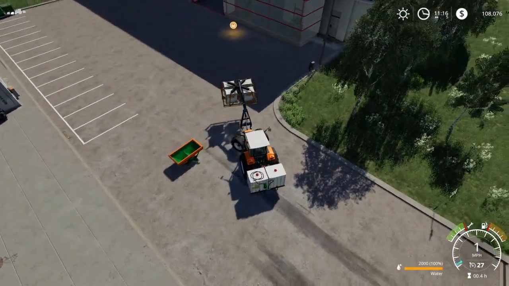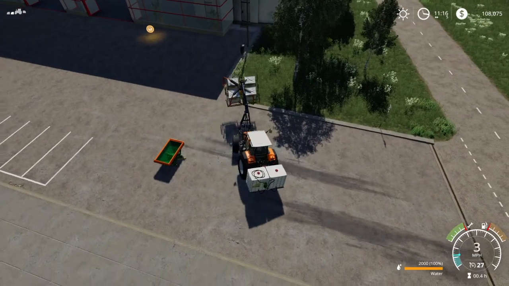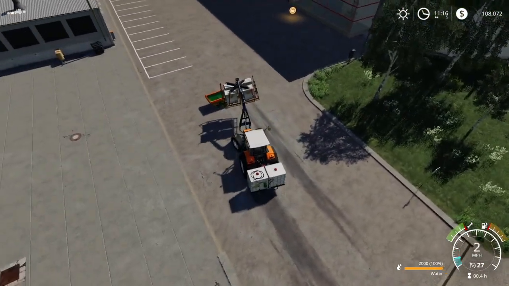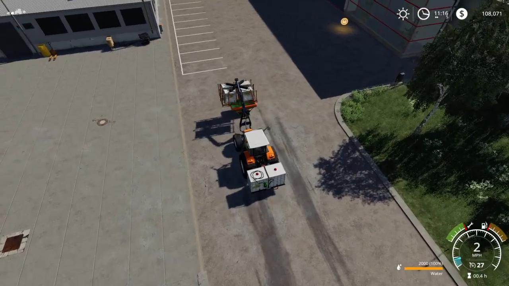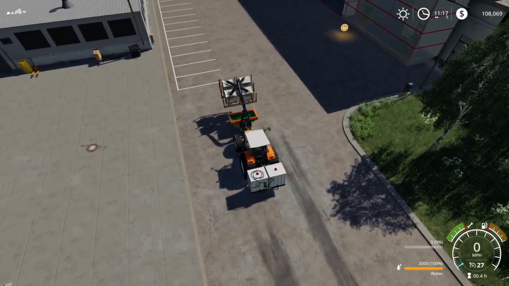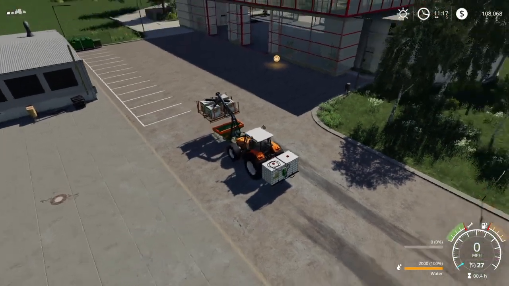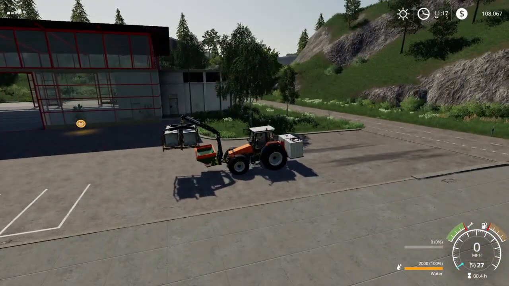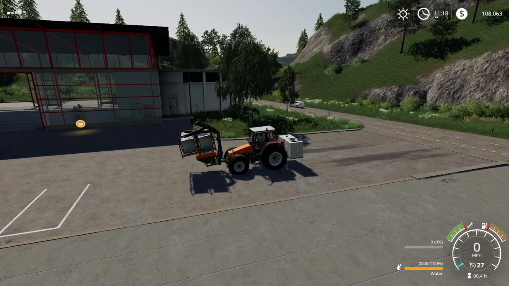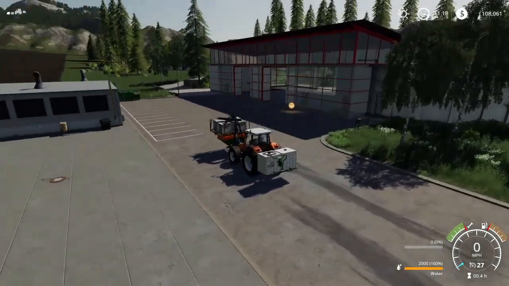I believe you can still attach a three-point link. Whoa! I think you can attach a three-point link onto the front of this. Yes, you can. There we go. Not quite the way it was intended, but it'll get us up the hill in one less trip. So, there. All right.